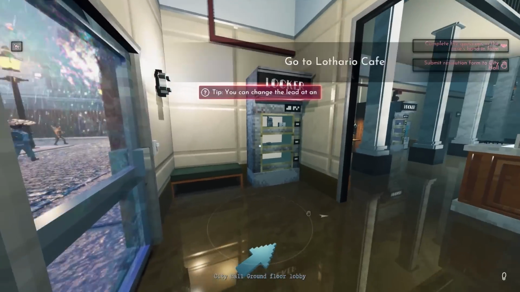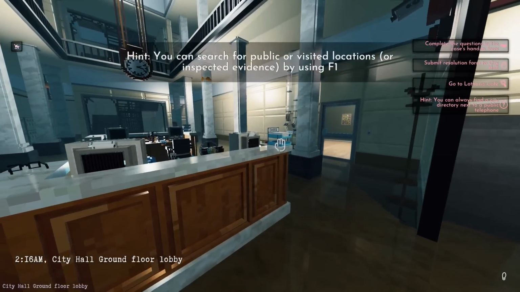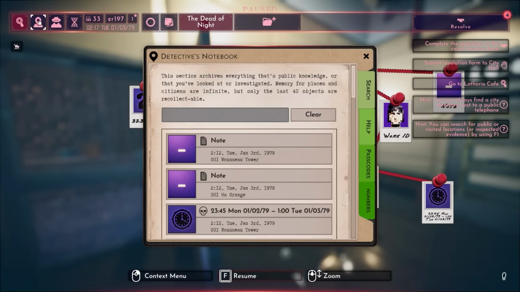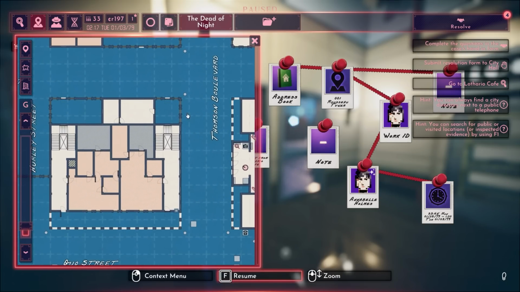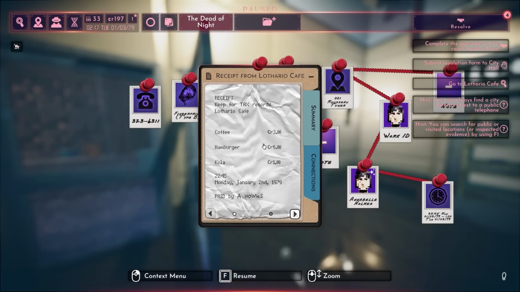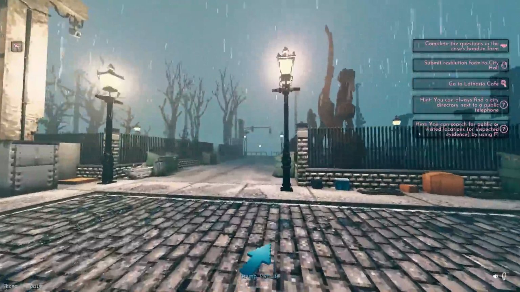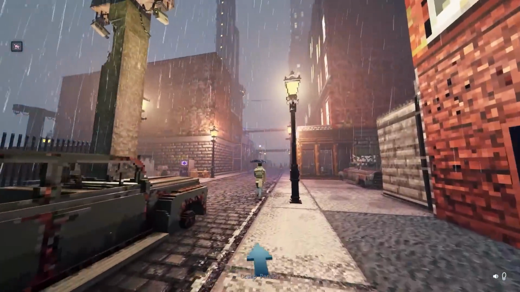So, the cafe is where? Do we even know where that cafe is? We can have a look here, I guess. That one. So we are in City Hall. I guess the cafe. That one. Let's just auto plan the route. And it's down here. Ooh, crackle of lightning there.